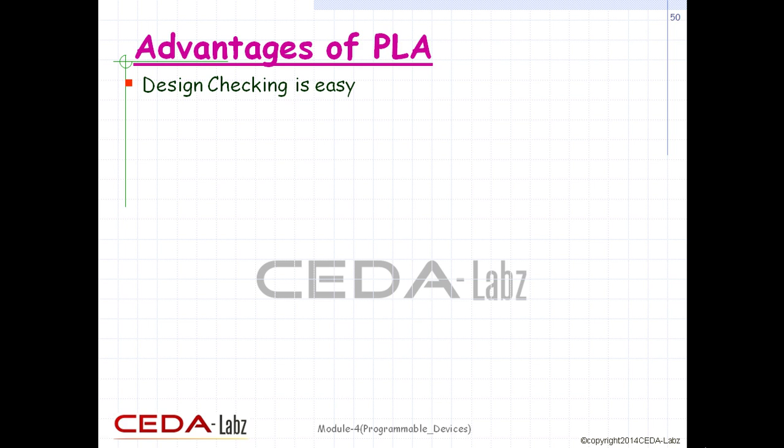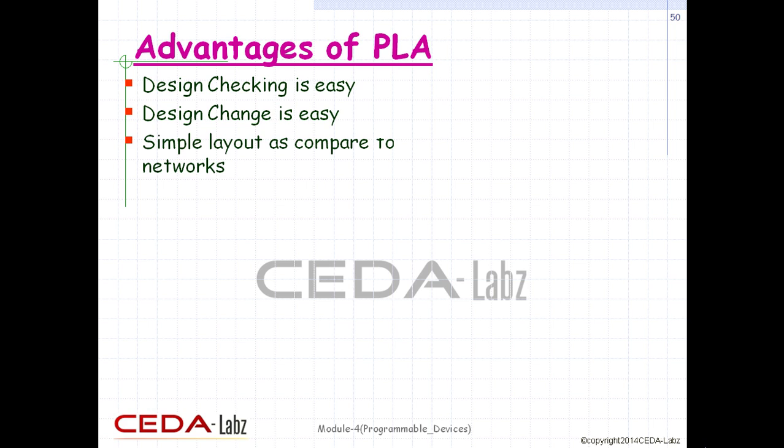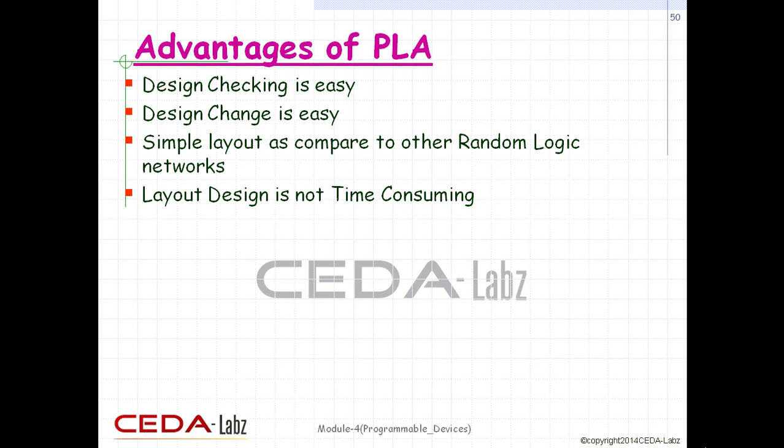First is, design checking is easy in PLA. We can check our desired functionality very easily. Second advantage is, it is easy to change the desired design. Layout of PLA is very simple and easy as compared to other random logic network. Also, layout designing is not a time-consuming task.